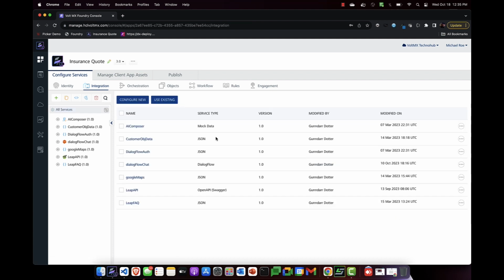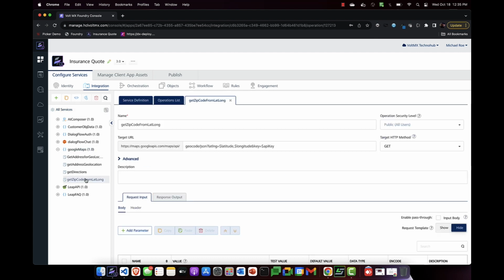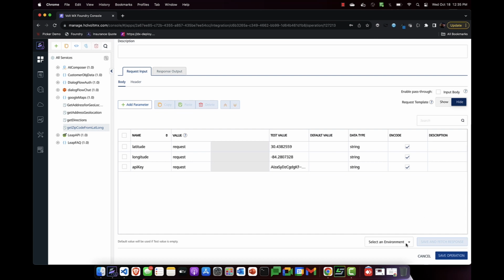And as a good example, we're going to choose this Google Maps API. Ultimately, the application we're going to generate is meant to build an insurance quote for a customer so that the practitioners can then leverage that in building out the experience. What you can see going on here with this Google Maps API is it's going to take the geolocation from the browser, use that to actually make a request to Google to generate the zip code and then pass it back. So ultimately, to show that, I'm going to go ahead and show you what's going on.